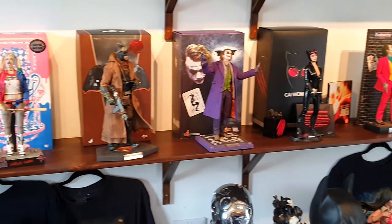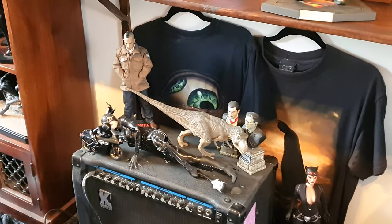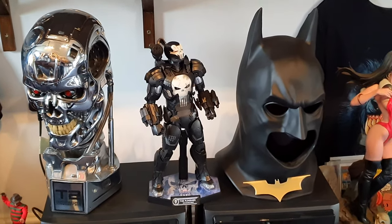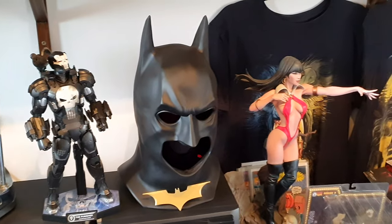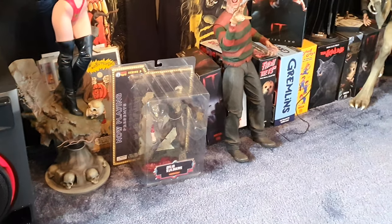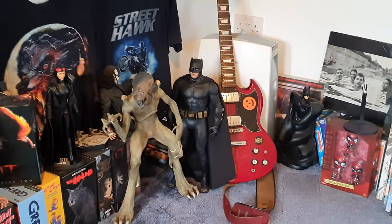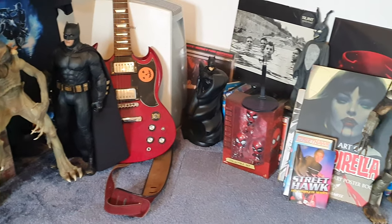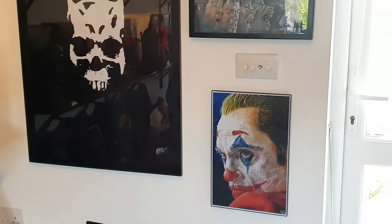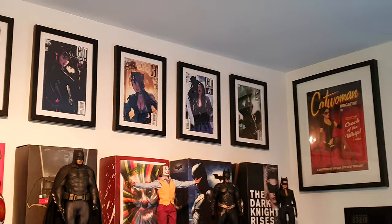Villains, bad guys. I'll give you a quick little look around here at some of the other stuff we've got lurking. We've got another Street Hawk, Michelle Pfeiffer, T-Rex, Travis Bickle, and Endo Skull. There's the amazing War Machine Punisher, the beautiful Batman Begins cowl, gorgeous Vampirella premium format, Dog Soldiers toys still in the packaging, Freddy, and a Pumpkinhead, big Batman there, thanks to Glenn Page for that recently, Mark and Irene for Pumpkinhead, my guitar, and lots of cool stuff, and awesome artwork. Love the posters, Harley Quinn bat above the door, just in case, and all the comics.